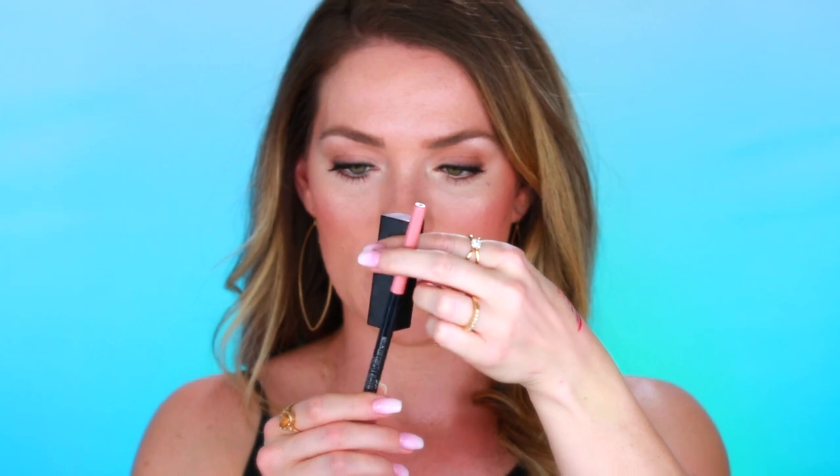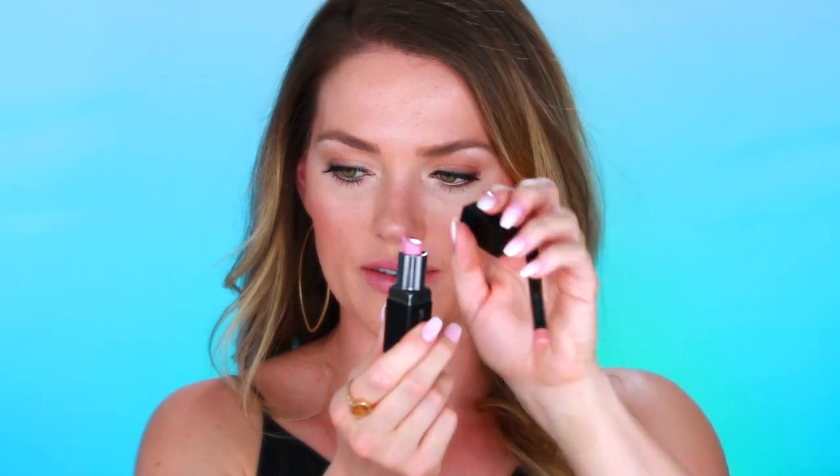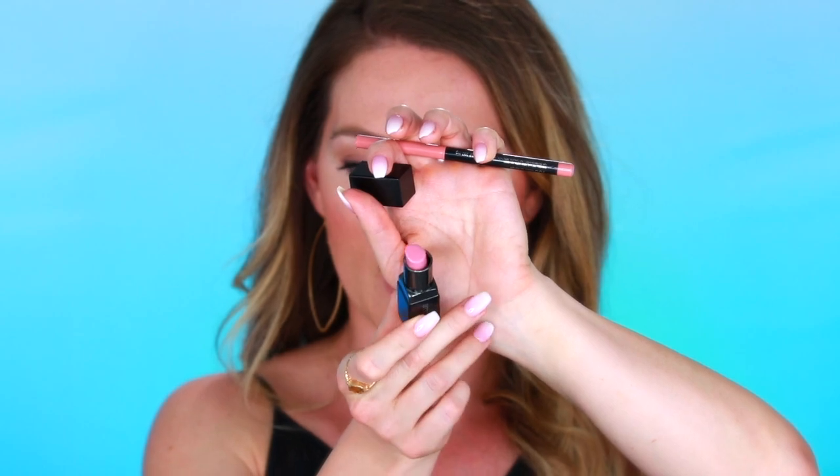Now let's move on to lipstick. What I have on right now is typically what I film a tutorial in — the Juicy Tube Ultra Brilliant. It's just a nice, natural, glossy lip. It's not a lipstick, but I do wear this very often. The first look I have on is the Smashbox Pretty Social paired with the Maybelline 105 Nude Whisper liner. This is definitely one of my go-to everyday lipsticks — a nice, fun nude pink that has just enough pink that it doesn't wash me out.